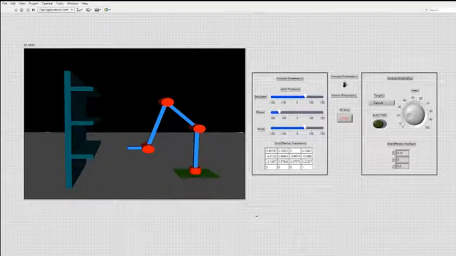Hello everyone. In this video, I will be demonstrating my assessment for PDE3432, Mobile Robots and Manipulators, of modeling a robotic manipulator in LabVIEW. The assessment contained two tasks: to show forward kinematics by manually moving the joint angles for the end effector to reach a point in space.